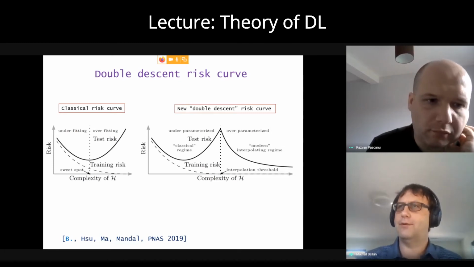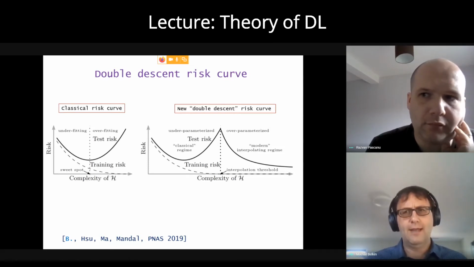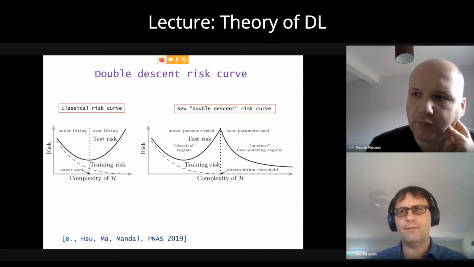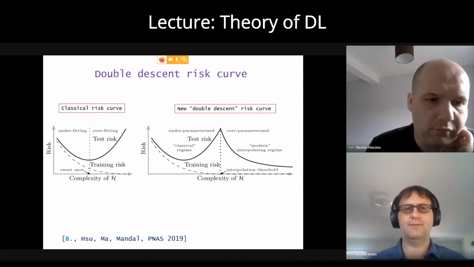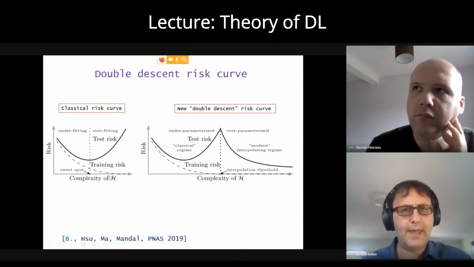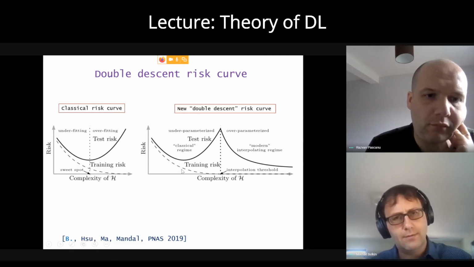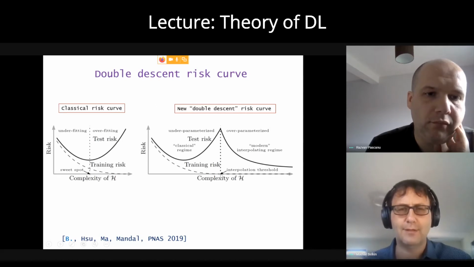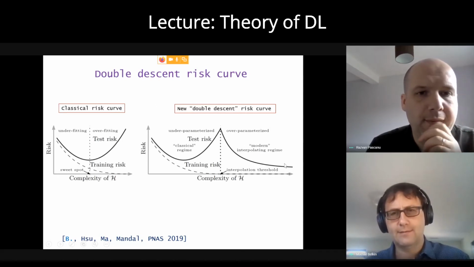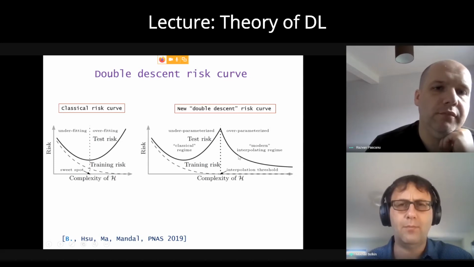I think what is very nice about deep networks, and it's not just true for deep networks but it's much more clear in neural networks, is that the architecture of the neural network is completely decoupled from your data. That's not necessarily true for things like linear classifiers, where the architecture and the data are somehow tied together. In any case, if you increase the complexity of H past this interpolation threshold, past the point where the training risk is zero (I use loss and risk interchangeably), we see the second descent. The test risk, the generalization risk, starts improving. And this is what we call the modern interpolating regime.